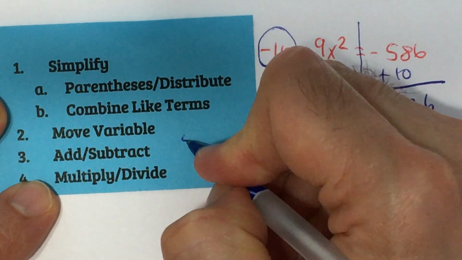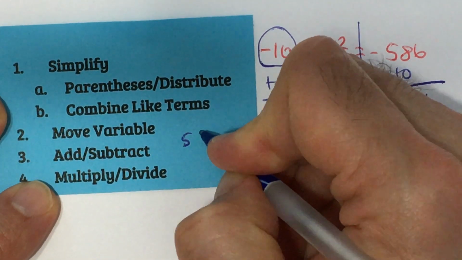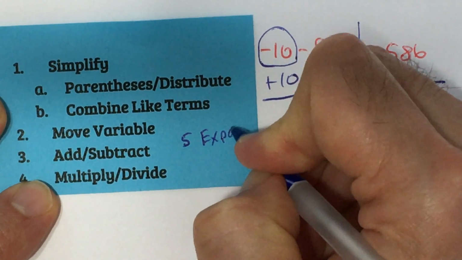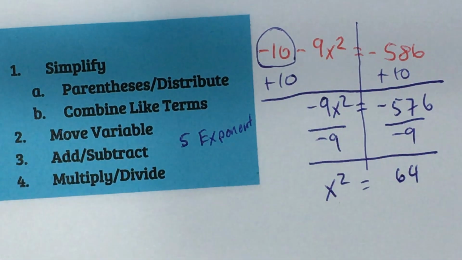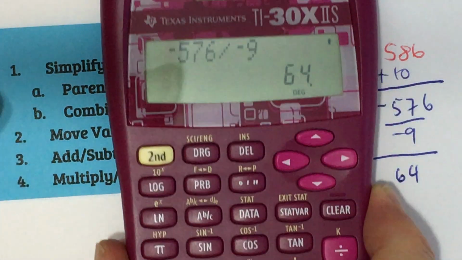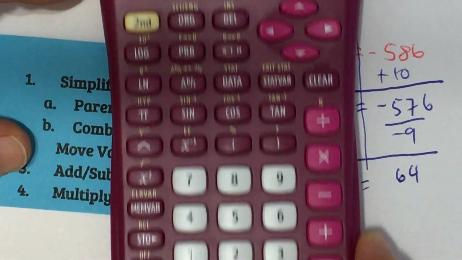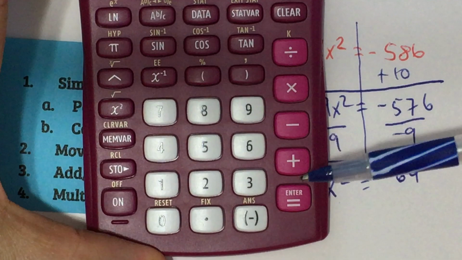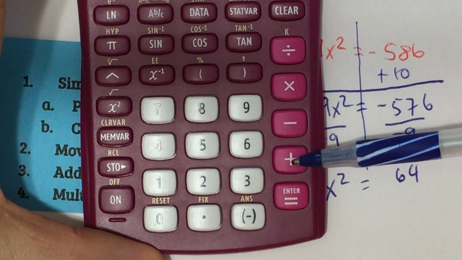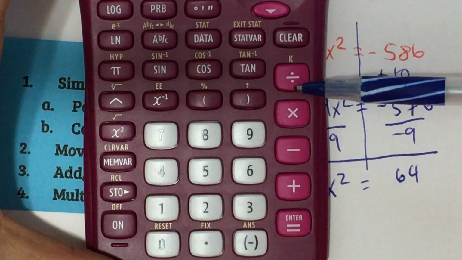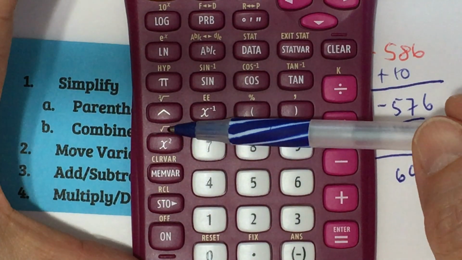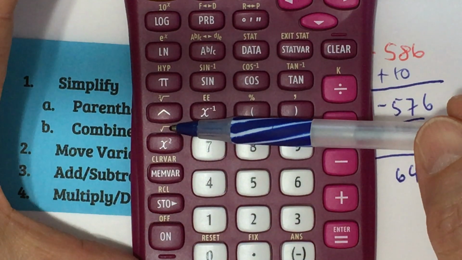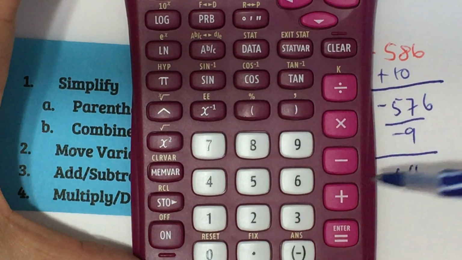Well, there's a fifth step now. Exponents. Take care of your exponents. I need to figure out what's the opposite of a square, because I want x, not x squared. Well, when you look at a calculator, you should notice something very interesting. It comes in partners. Add and subtract are right next to each other. Multiply and divide are next to each other. Do you see the square? Its partner's right there, square root. So what I need is a square root of 64.